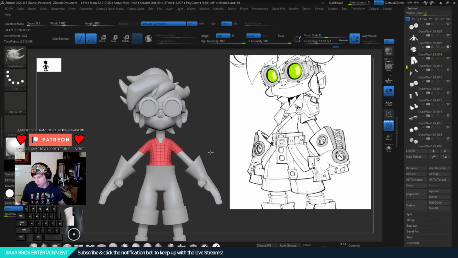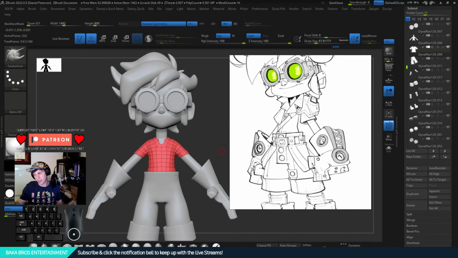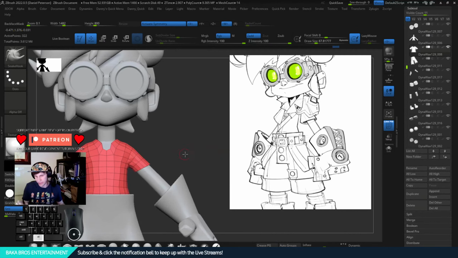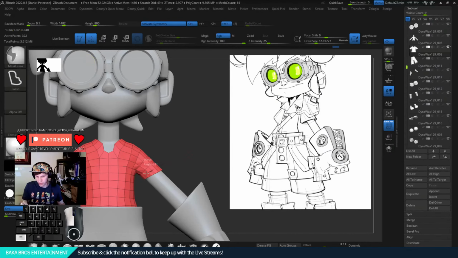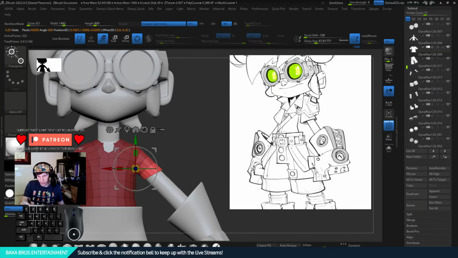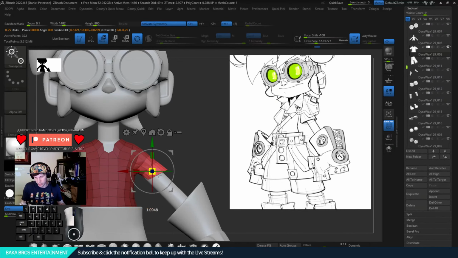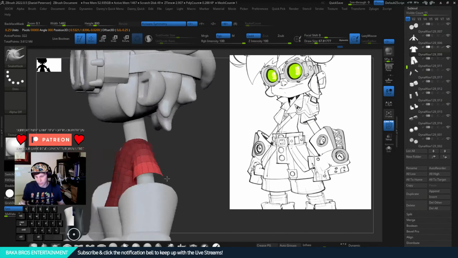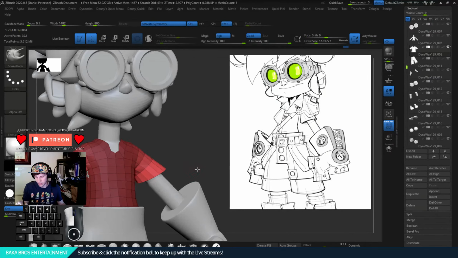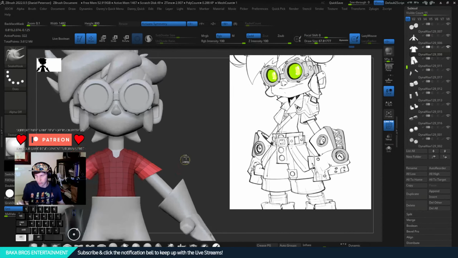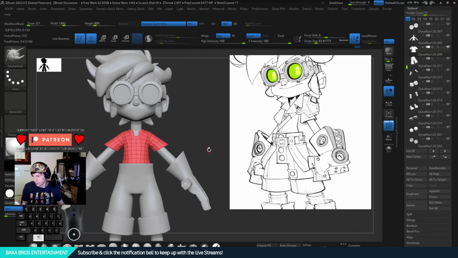Alright, we're getting somewhere. So now we have to kind of bowl out these sleeves here. So I'm going to go ahead and turn this over to mask lasso. Mask lasso this. Soften it with some tap. And center pivot it this way. It may actually be better for me to... no, this is fine. That totally works. Bring the sleeves in a little bit. Yeah, there we go. Sweet.